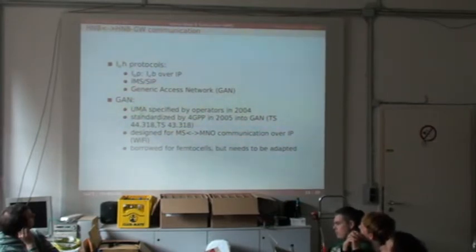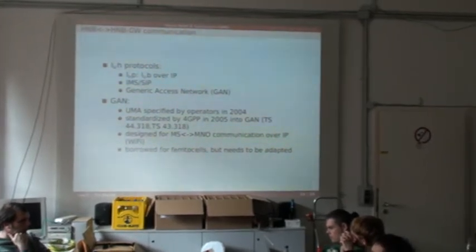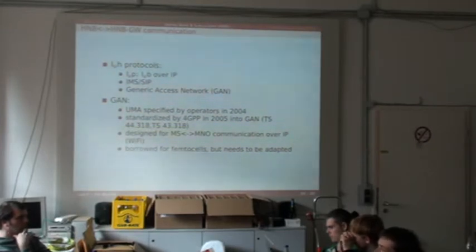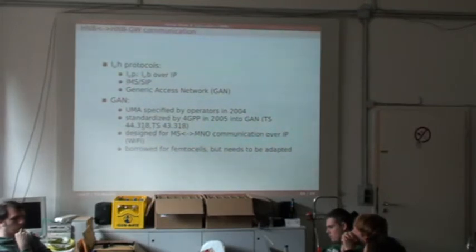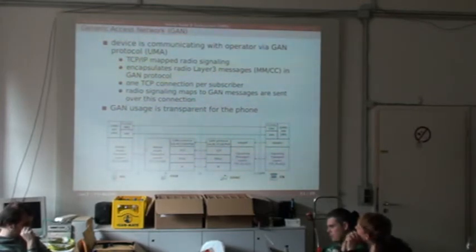The idea of UMA was to have a dual band phone and you just use your Wi-Fi connection to connect to the operator network. So normally you have the phone connected through the internet, or through whatever link you want, to the operator network based on an IP-based network. What the operator did is just take this IP connectivity and apply it to femtocells. But it needs a bit more information, which we'll flag later. So UMA, here I put the femtocell in between, but actually in UMA itself, we never speak about femtocells.